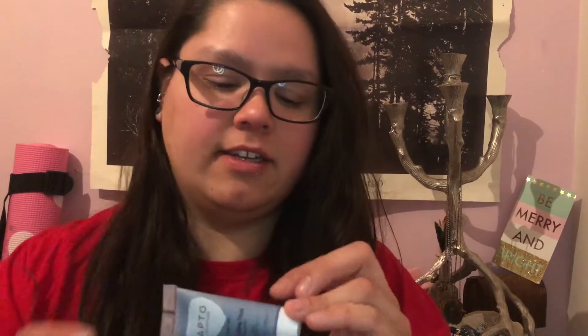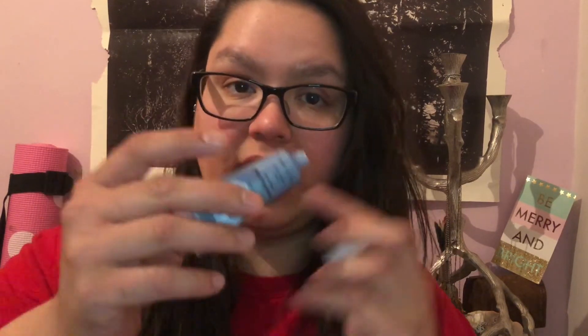Let's dive in and see what the third product in my month of April Ipsy bag is. It's another little tube — oh, it's from Apto! I really love Apto. They have one of my favorite face masks — a turmeric face mask. This one looks like it's a nourishing face mask called Blue Spirulina. Let's open it to see if it's actually blue or if that's just the color on the tube — it is actually blue! It kind of smells like their turmeric face mask, so if you don't like that scent you won't like this, but I don't mind the smell. I really like what the turmeric does because it's a brightening face mask and I need a good brightening.